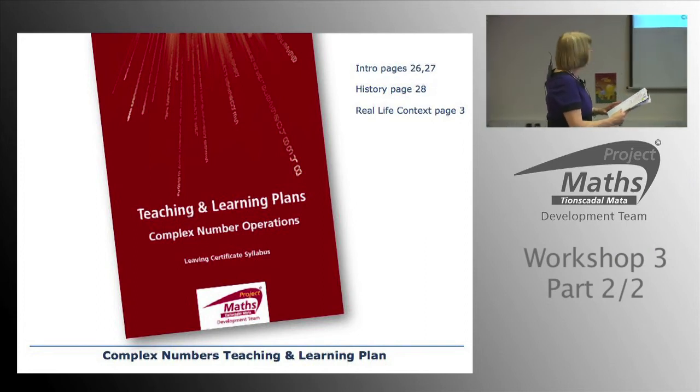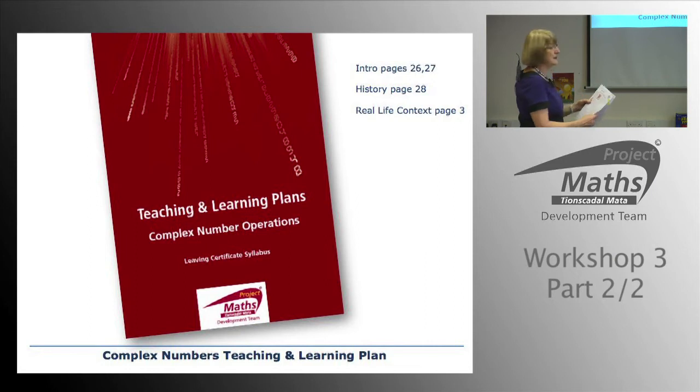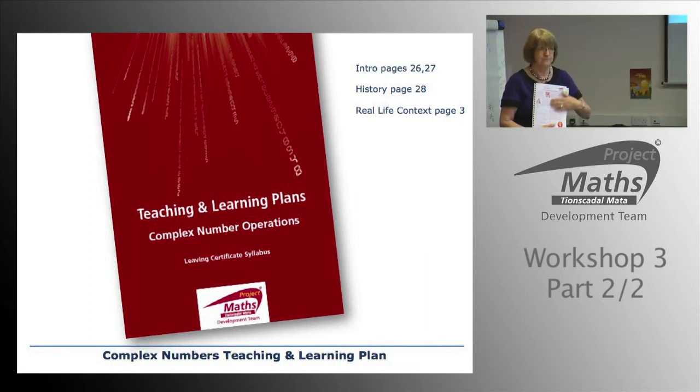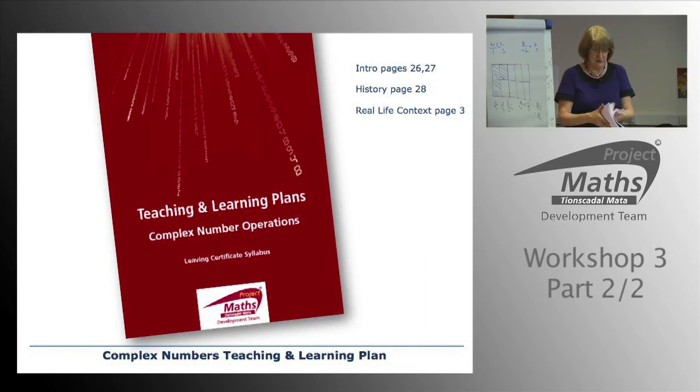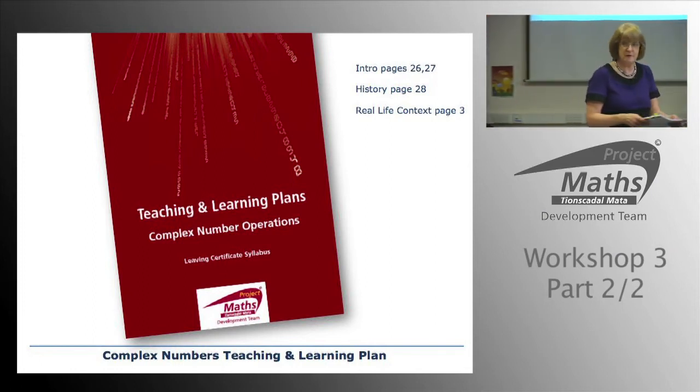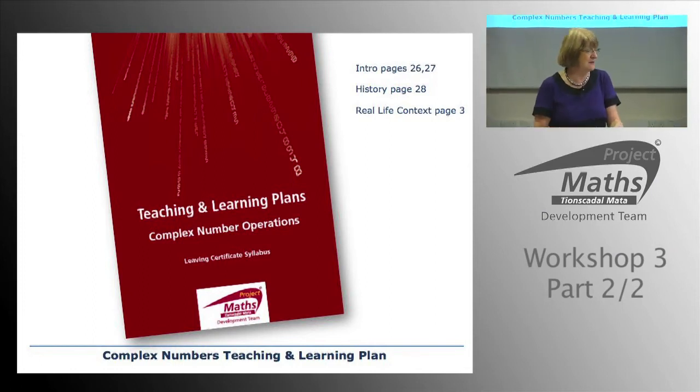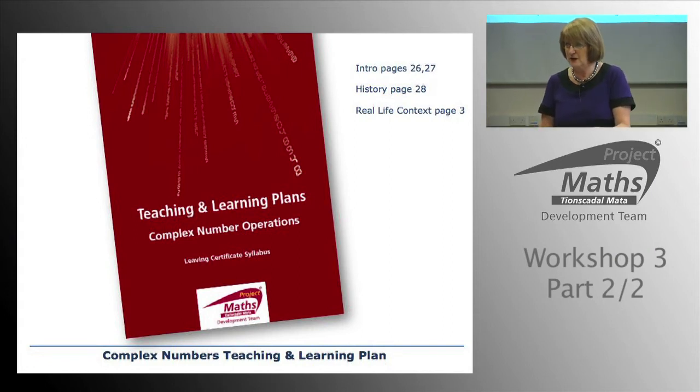On page 28 of the book, it's interesting, is the history of complex numbers. What I found particularly interesting was page 3, where it gave us some real-life context for complex numbers. Because you will find students asking you, what use are complex numbers? They can see a necessity for real numbers, but complex numbers and square root of minus numbers and i's, and the usual question, when will I ever use that in my everyday life?